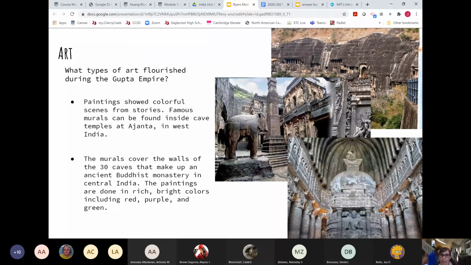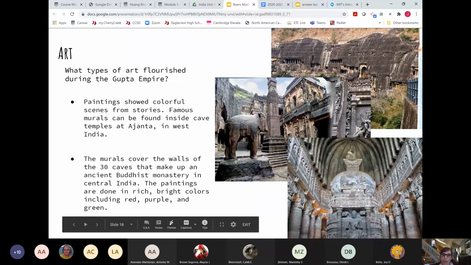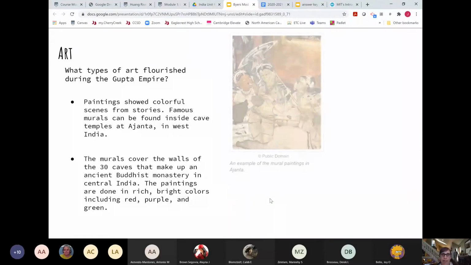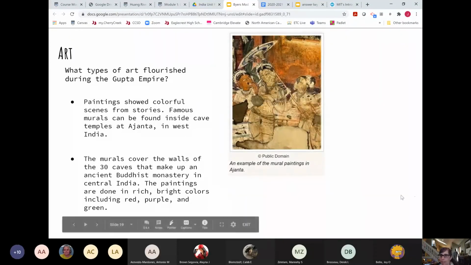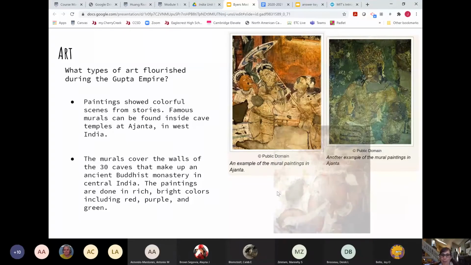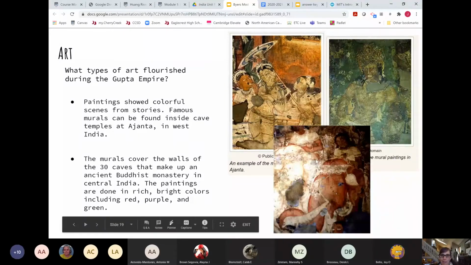Okay, so here's what the caves look like on the outside. There's the elephant on the outside, so cool. And then here's one of the caves on the inside. So these are not dark, dirty, wet caves. These are really wonderfully built and carved. Paintings that you would see on the inside. Really bright colors. They've faded now a little bit, but they're actually in pretty good shape. They're pretty well preserved, but lots of reds, lots of purples, lots of greens. And this one's really cool. It's another elephant. I like that elephant.